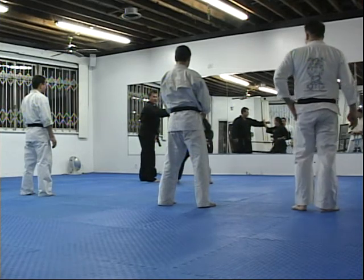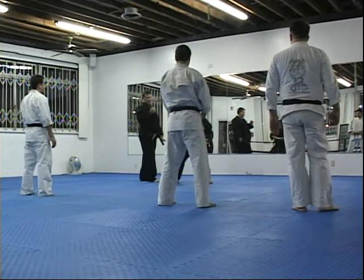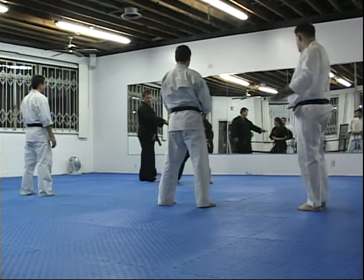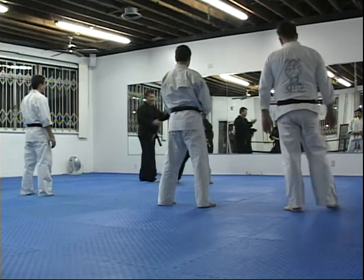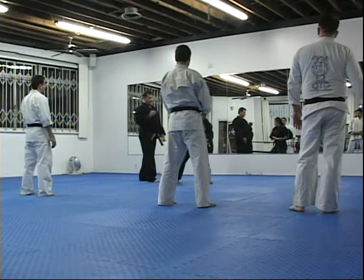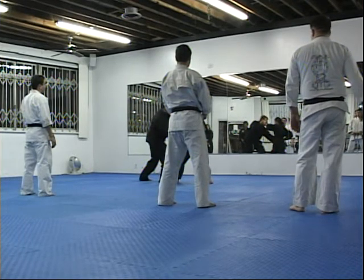When she blocks here, watch it. My punch is coming in and she throws, see, go back there. When I punch, I'm going to be punching through her head, right? So my force is going that way. She's going to redirect my force over to there. By the time I get done, my head's going to be right here. When she drives through, my head's going to go back real slow. Here comes her punch in. Right here. Boom. So I'm going back.